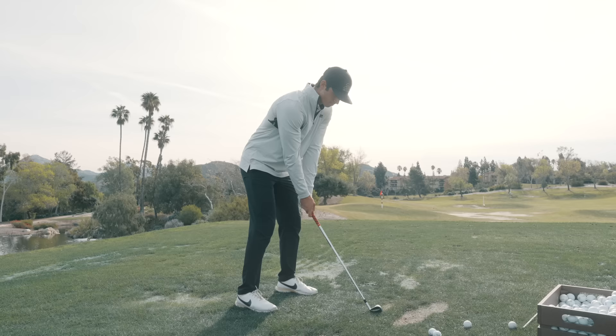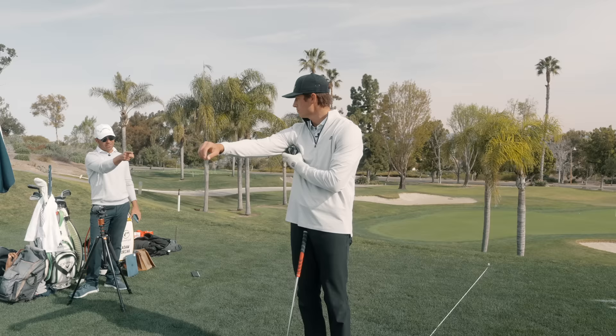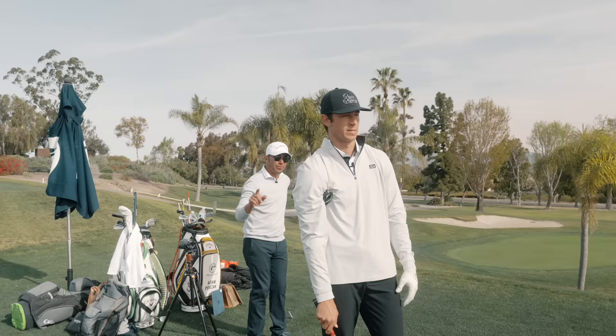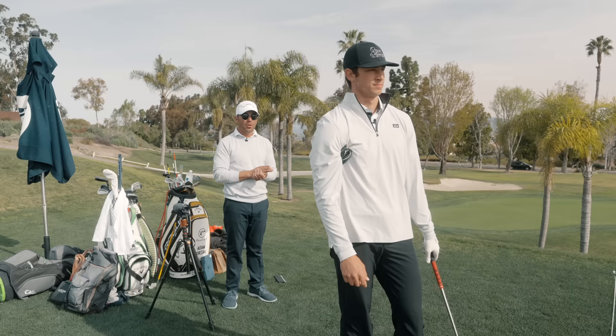Every time I start missing both ways and hitting it towards the heel is always just when the hands start bowing too much and getting outside because the hosel just comes into play. And I'm telling you right now, that is your ticket to not having that happen. Because the hand's getting out for you — just like so many people who try to work on these things, like bringing hands out of the right pocket, down the right pocket — I would challenge that almost 95% of those people are in a poor position at the top, which induces the hands to go out.